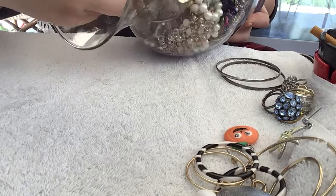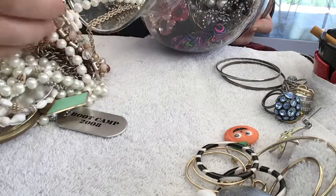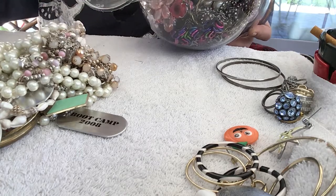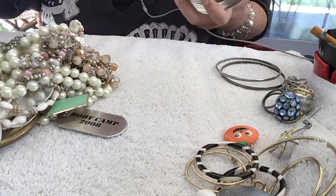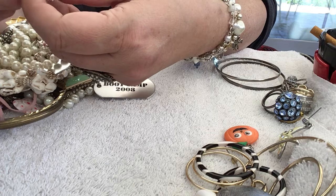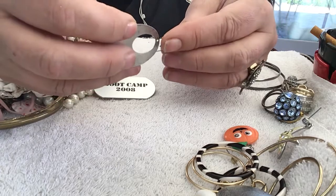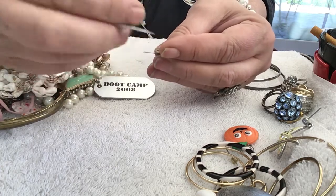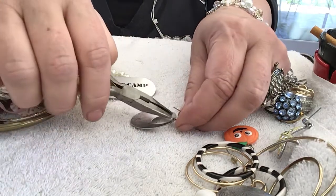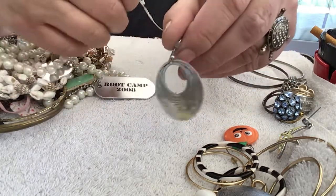I'll pour out some more jewelry here. I'm very happy with this. Oh here's one — it is an earring. With this lot, I was happy with her last one that I bought, so that's why I got some more. Especially I can't get my jars right now, so this is just the same to me as getting a jar. It came off — the earring wire wasn't closed. It's not on there right either. I have a tool right here. Let's just close this off, make it back into a hoop, and voila — there we go.